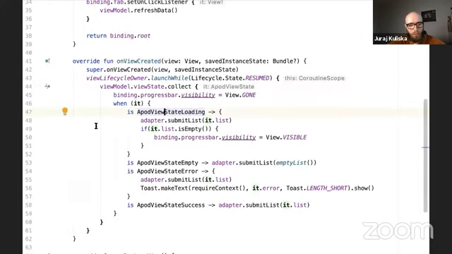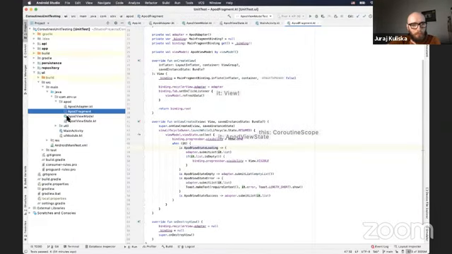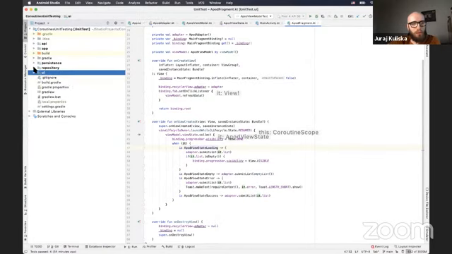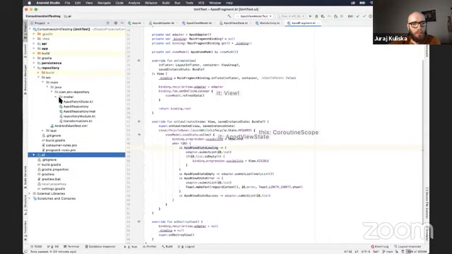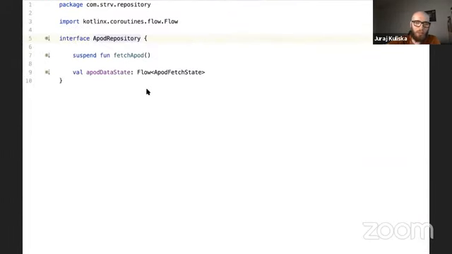Good, so if we go back, I'll just exit the presentation mode to see the structure once again. Next up, if we move up, we go to the repository. Here we'll see what the repository is exposing. This is quite important for easier testing, I would say: have everything under an interface of what the functionality of the implementation actually provides, and you just want to test the input and output of those methods. So in this case, I can instruct the repository to fetch the latest data, and I can be listening to the changes in the data.